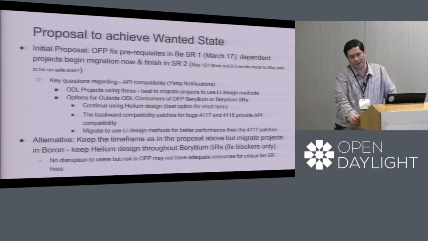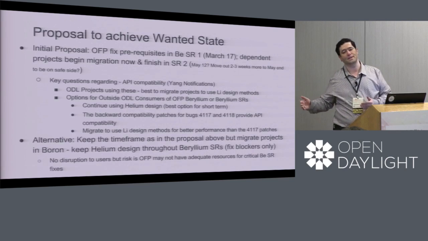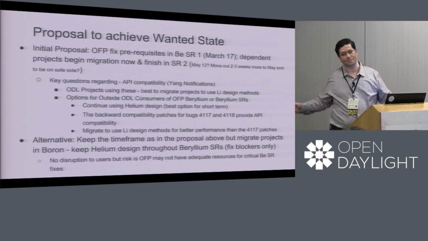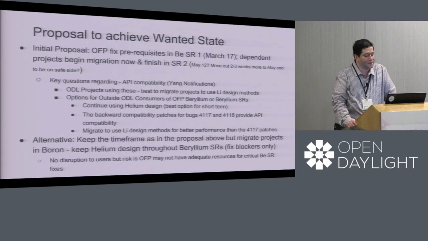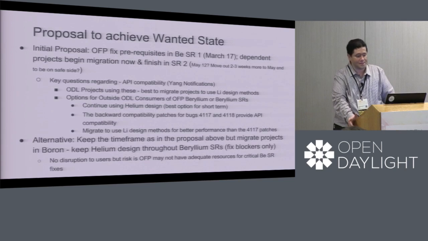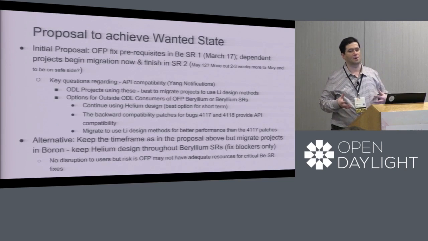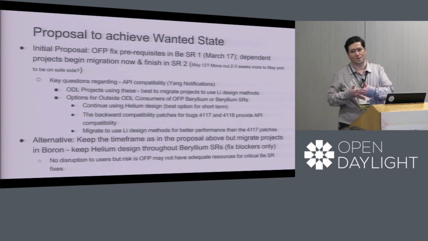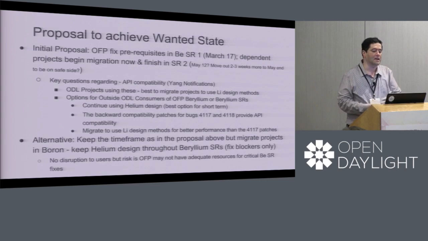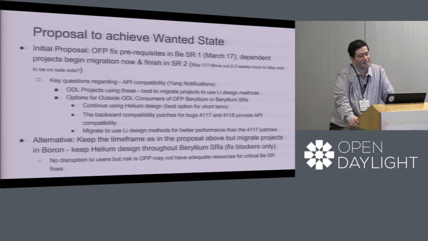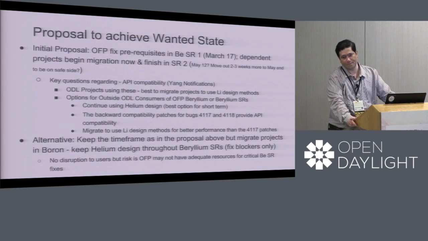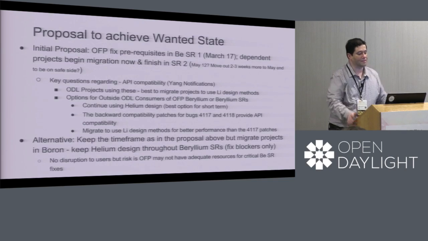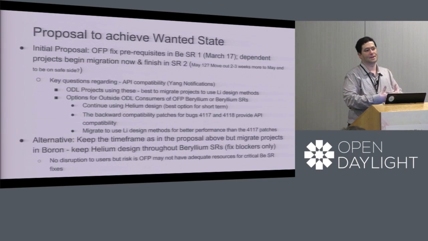They have already started their migration to use the lithium design specific methods, if they were using those old methods. For the consumers of OpenDaylight outside of the OpenDaylight projects as such, the options would be: you could continue using the helium design. The second option could be to use the backward compatibility patches, and the third option would be to migrate to the lithium design methods.